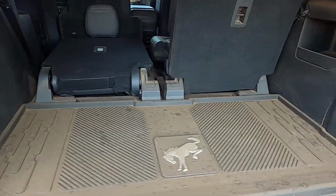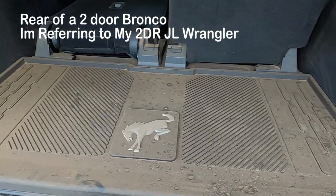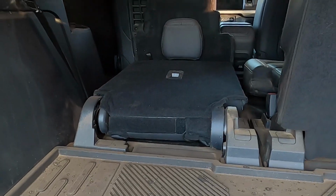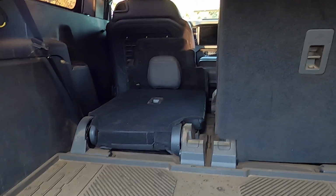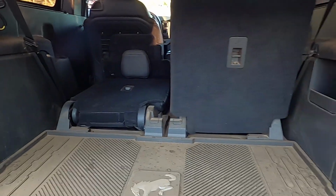So here's the rear. This actually looks a little bit bigger than the two-door. The only thing I don't like though is the seats don't fold flat. I like that they fold independent. Yeah, but since there's that bump, it doesn't recess into the floor.